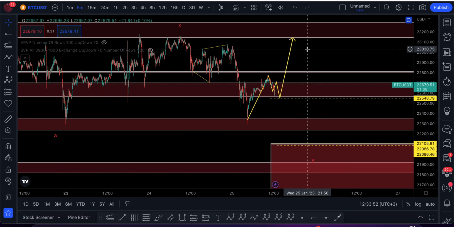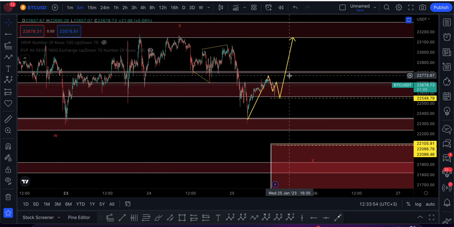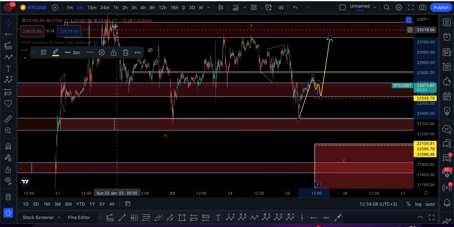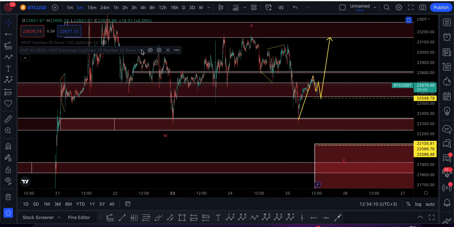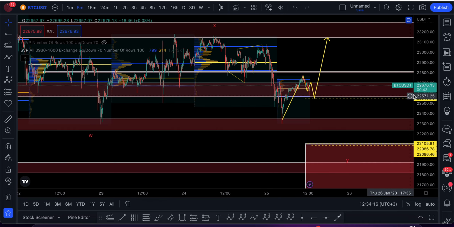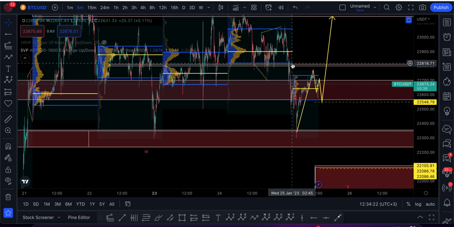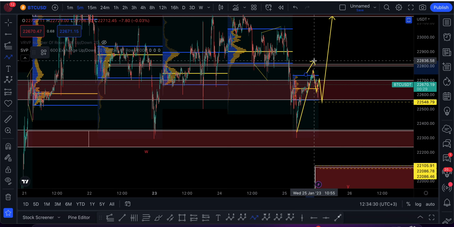So as I navigate the markets, I'll simply be looking for 2 scenarios. Either this turns into support, which I will attempt to buy as well, but I will make sure that my stops are tight, if I see that price is starting to get rejected. Let me bring back my SVP. The bullish signal for this move is if we can even regain 22,800, that would be very bullish, because we would start trading above the value area low of yesterday.